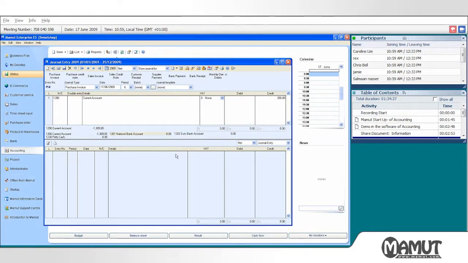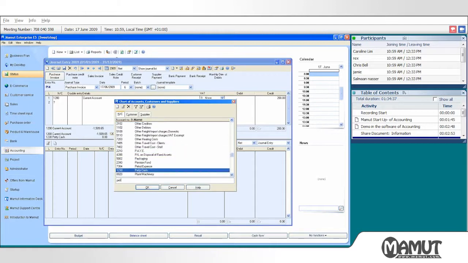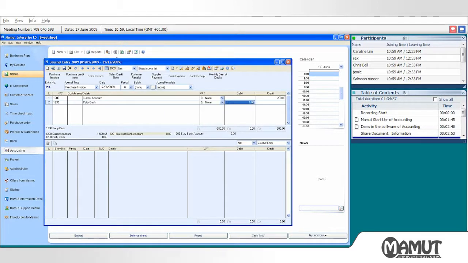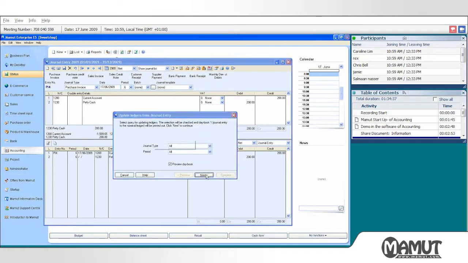Then put in a new line and choose my petty cash account. I want to debit that account. There we go. And I can then save that, so it's a simple transfer between my petty cash and bank account, and then I go and transfer those.